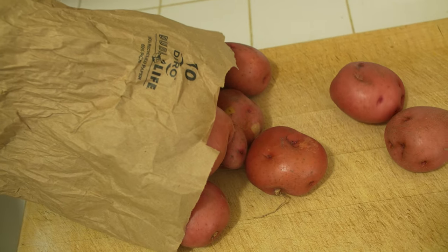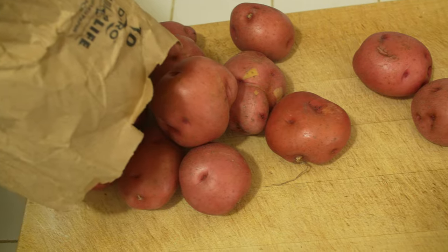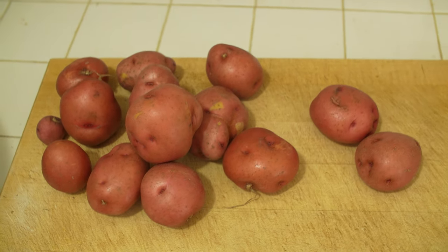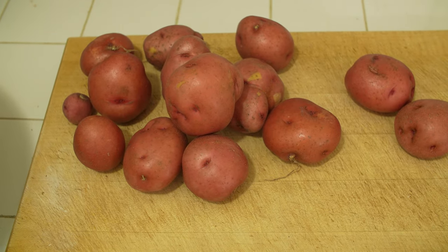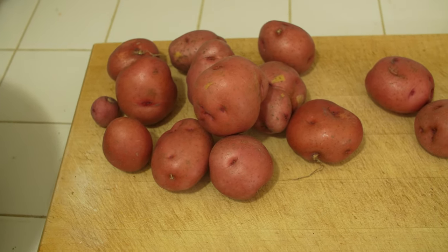So the potatoes actually just are local grown. Let me dump them out here. I have no lighting or anything. I don't know how this is gonna look. I'm probably actually going to need more than that, but that's what I'm going to start off with. I'll show you in a second.